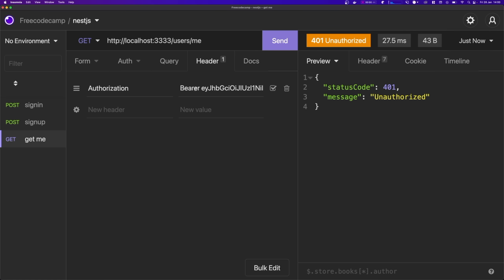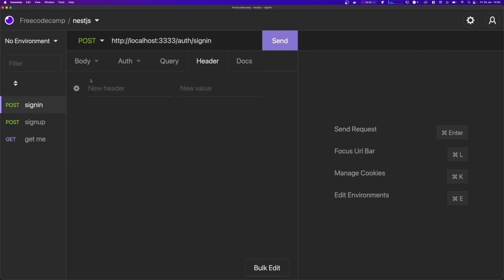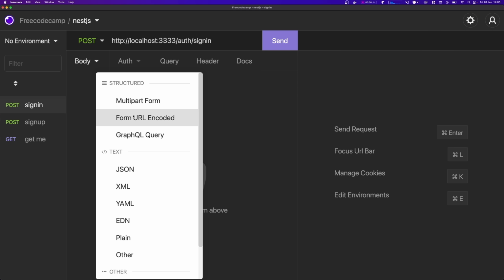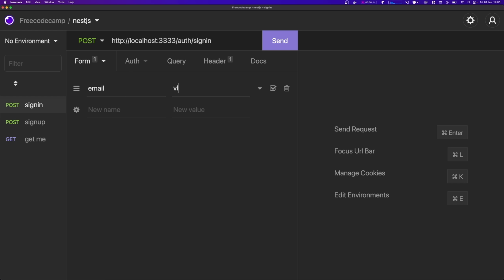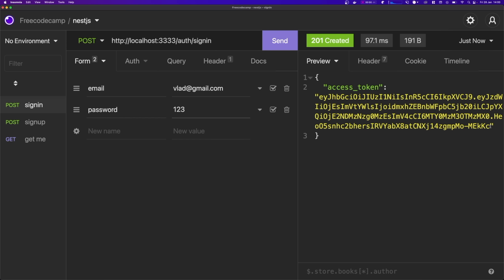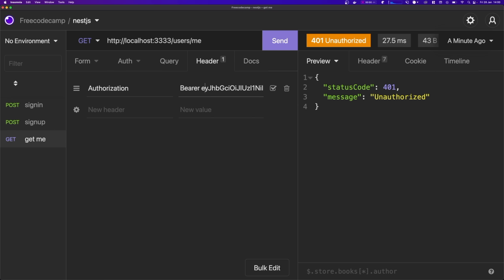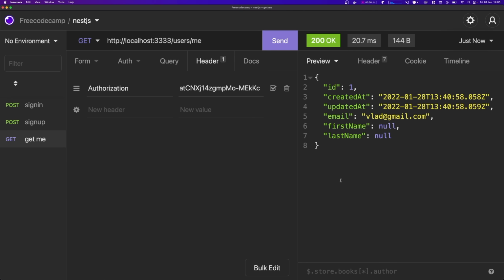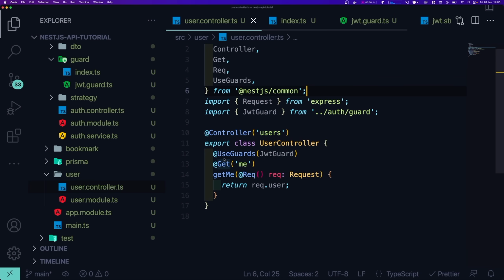So this is similar to what will happen in our application. We get an access token for a specific amount of time, and once it is expired, you cannot use the protected route anymore. So we need to get a new one. So let's go ahead and create a request, email vlad@gmail.com and password 123. We get the new access token, and then we come back to the header here and replace it with a new one. And if we send a request, it works correctly. So now we have fixed that, and let's go ahead and fix this.